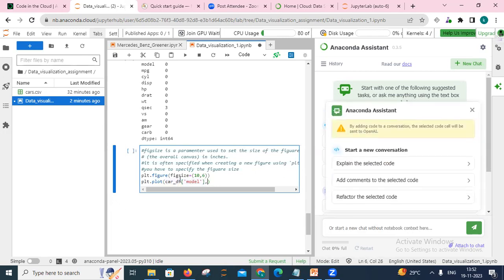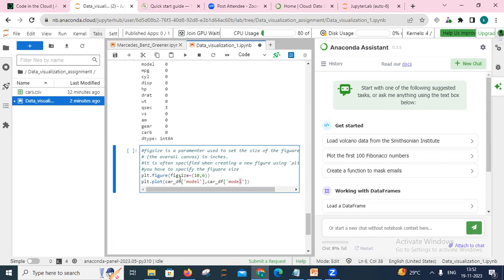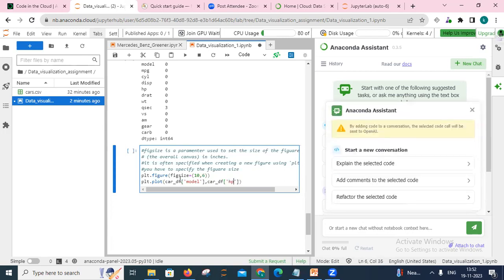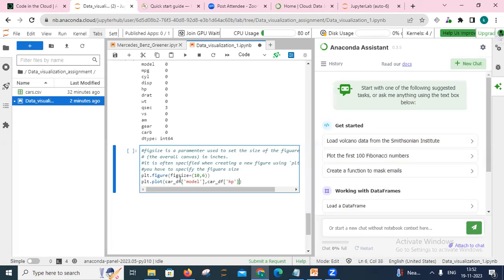Okay, and you have to pass here HP. Others are parameters of the plot that you have to pass, that is marker is equal to this way marker.